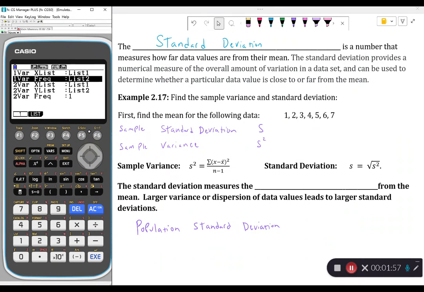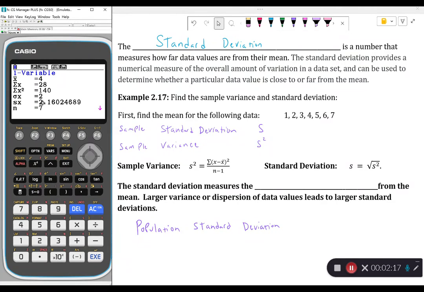My list 2 is blank, so I'm going to make sure that I go down to the frequency and press 1 for F1. Basically, that's just saying that each value occurs only once, and we've already listed it that way in list 1. Press exit once, and then press F1 for one variable statistics.